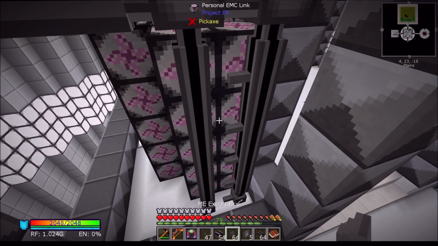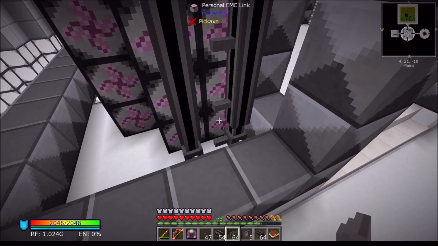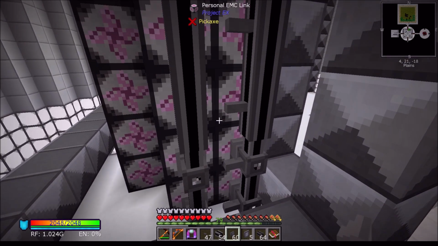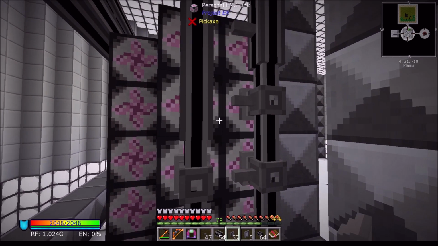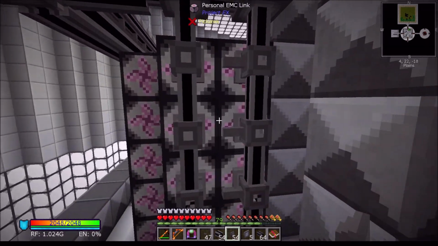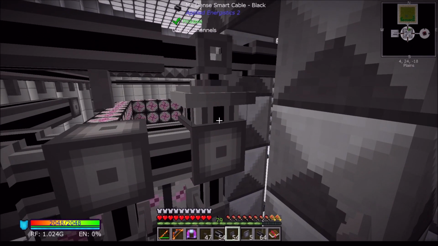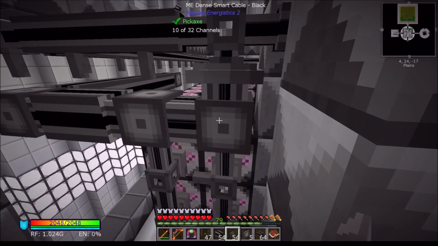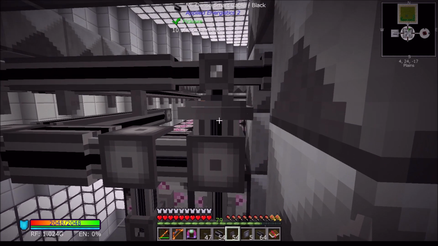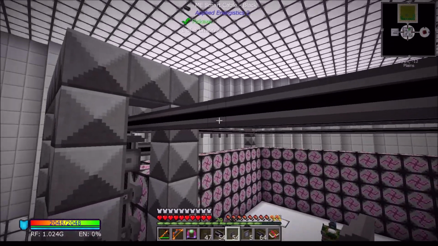Then we grab these guys and hold down shift so you're not opening up these interfaces here. And we're just going to put one on the back of each one of these. Okay? When we're done, that should show 10 connections right here. You see it says, there it goes, 10 of 32. Okay, so we've got 10 channels running into this, but it's still just one channel here.